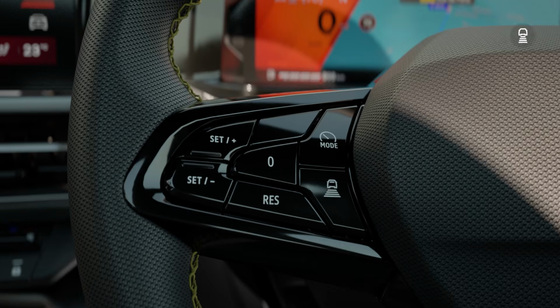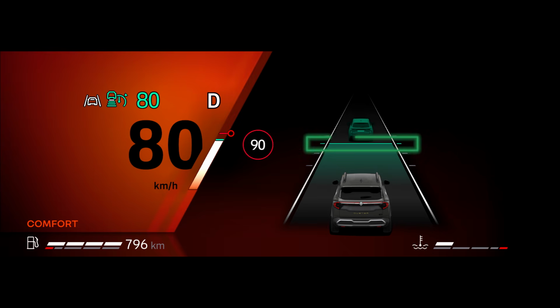The following distance between you and the vehicle in front can be adjusted by pressing this switch several times. Horizontal tracking bars appear on the instrument panel, representing the distance you've set. The further away the bar is from your vehicle, the longer the following time. About 2.4 seconds for a long distance, and 1.2 seconds for the closest following distance.